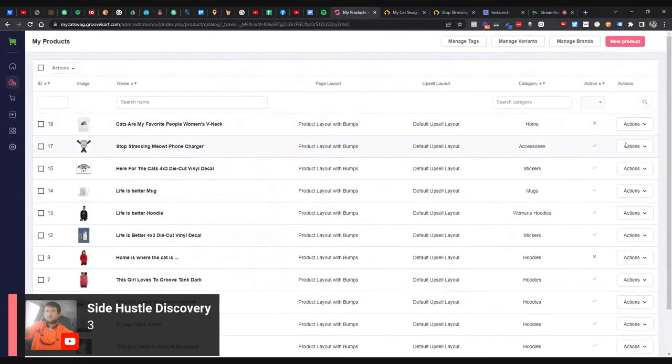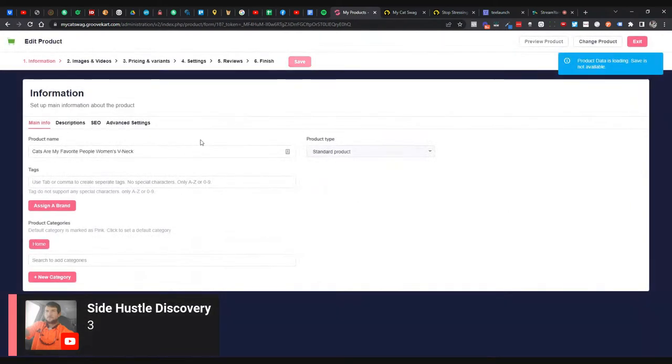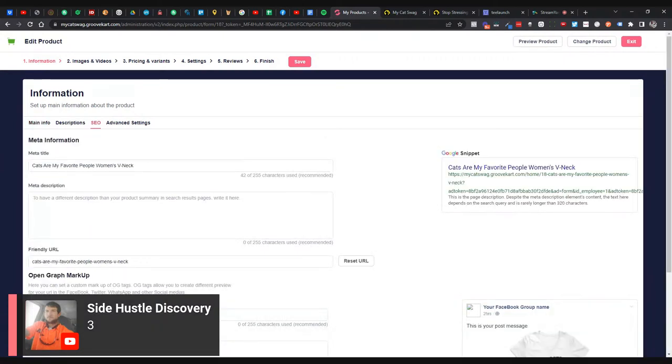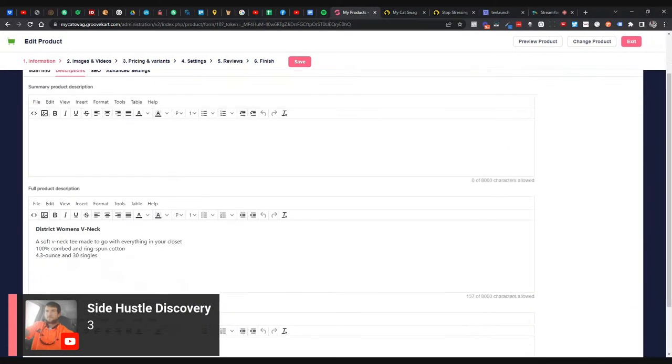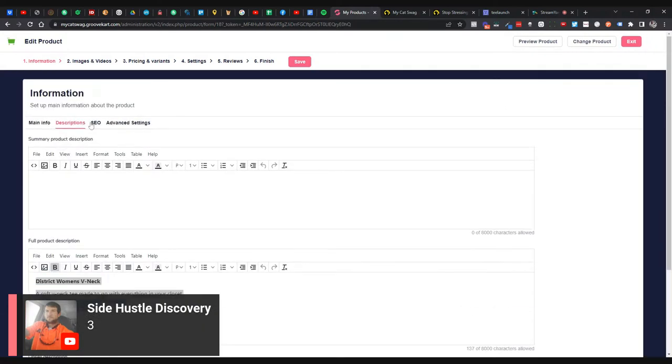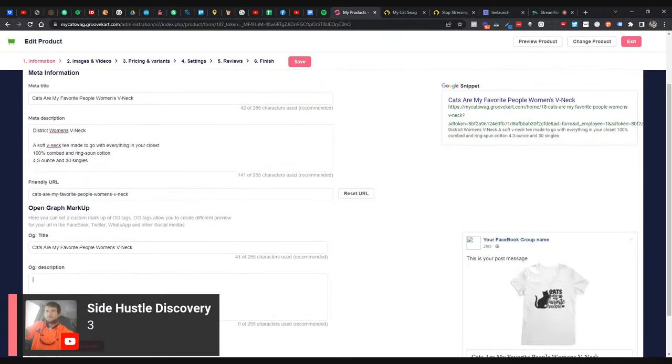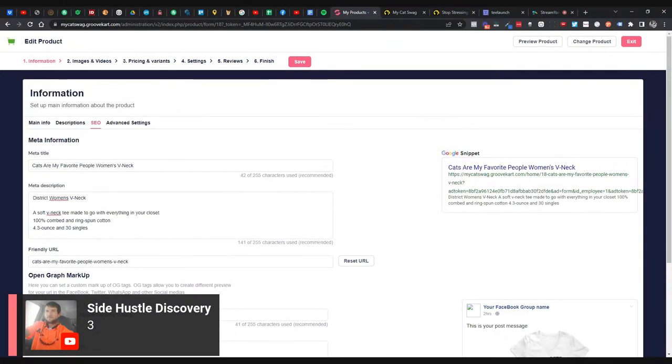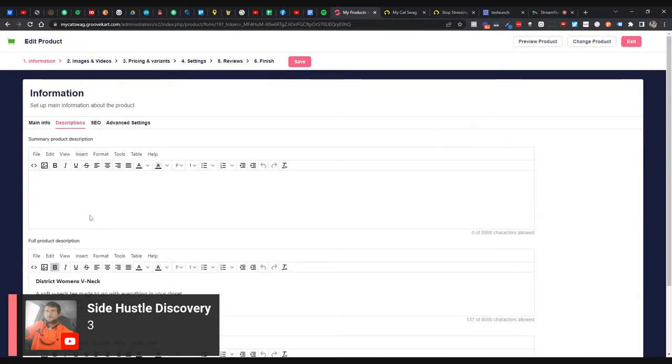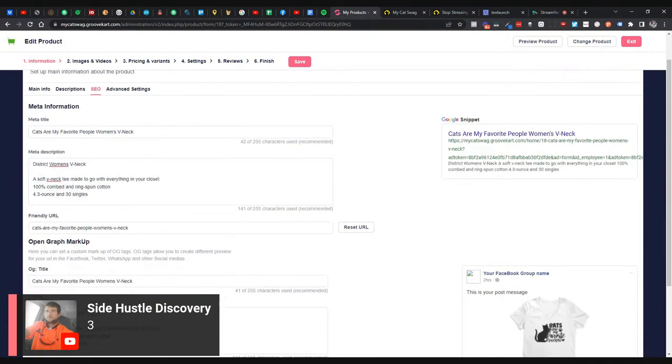So I'm going to go here, actions, edit. We're going to do the same thing as we did earlier. I'm going to go here and copy this. And soon, coming in the update, the product name, which is another name for the title, is actually going to have this filled out just like this. And then the description that we have is going to be by default ready to go in the SEO as well as in the description. That's coming maybe in two or three updates from now. So you're going to save even more time. Whatever you push over the description, et cetera, is going to fill out in the meta and in the open graph information as well as the open graph title.